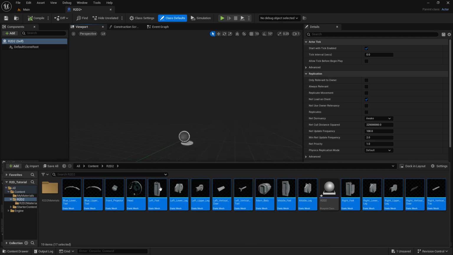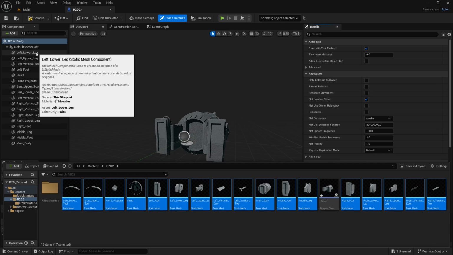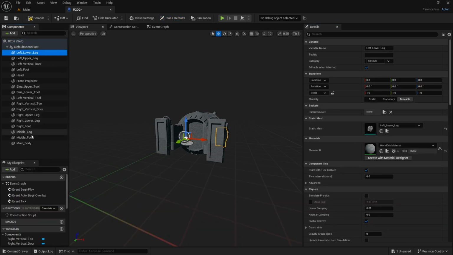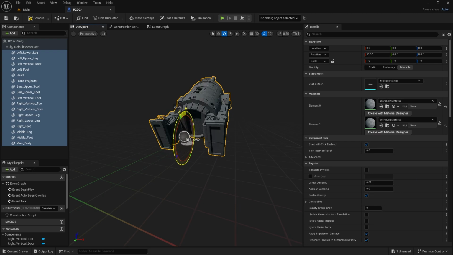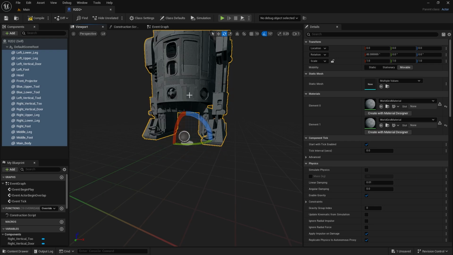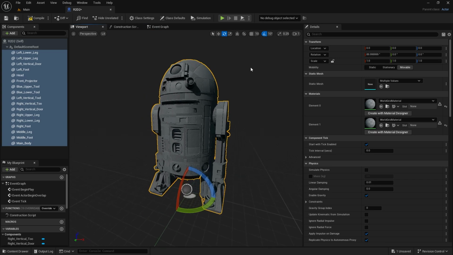And once I have them all selected, I'm going to drop them in, and you'll see that it creates R2D2 for us. This is the mesh, of course. And you'll see that he's laying down and we want him to stand up. So I'm going to select all of these. And then using my rotation tool up here, I'm going to make sure that my snapping is selected right here so that it'll snap at 10 degrees. And we'll bring this on up and rotate him 90 degrees, and he is standing up. And I'll just kind of bring him into view.